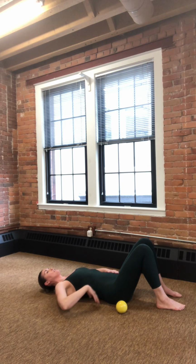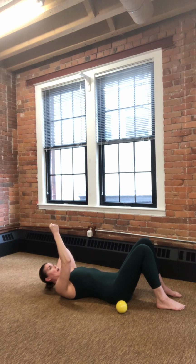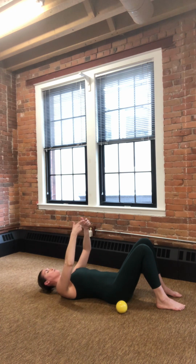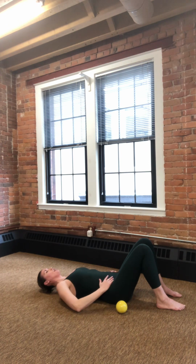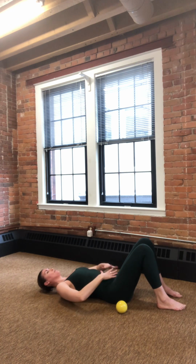May not be perfect, but you should feel this little space between the lower back and the mat. And again, that space is going to be different for everybody, but you don't want to be holding any tension through the spine. And you should be able to just rock the pelvis forward and back comfortably, okay? And then in that rocking forward and back, you find this spot right in the middle. And that is your neutral. That is your neutral zone. That is the most shock absorbing position for your body to be in. And that is the natural curvature of your spine. So that's where we're gonna be.